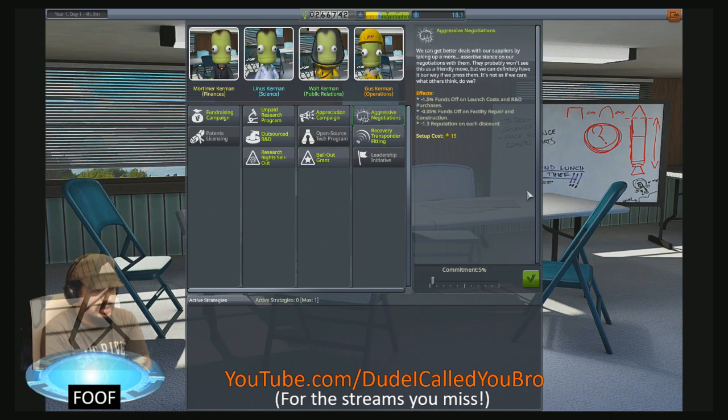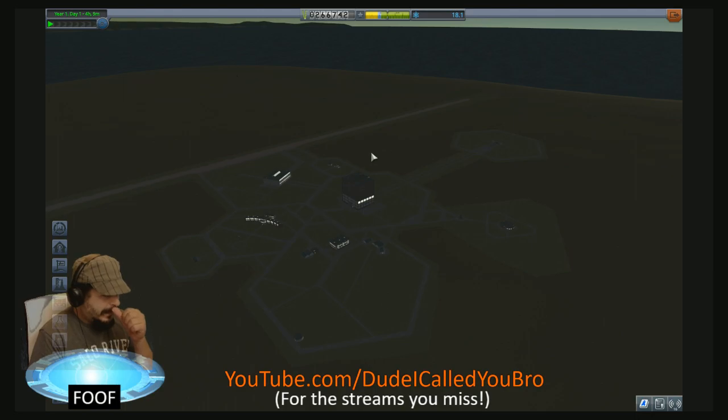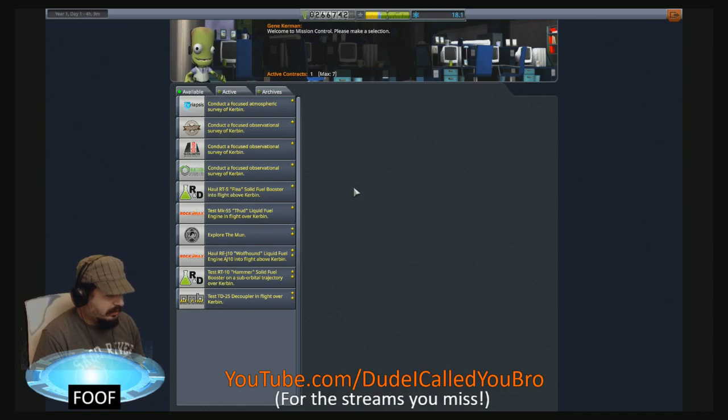Bailout grant, no. Aggressive negotiations. 1.5% funds off of launch costs and R&D purchases. Ooh, that's brutal. There's a lot of reputation on each discount. Every transponder fitting. Nope, I'm not feeling it. I'm not feeling it on any of these. So, we're gonna skip that. And we're gonna have to put Jeb in the line of fire again.